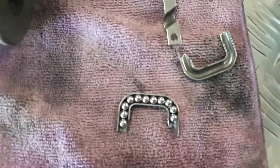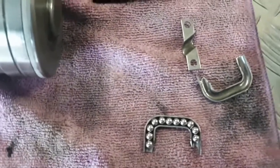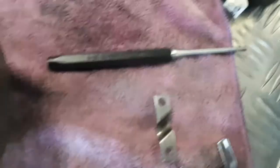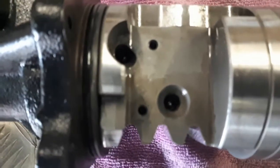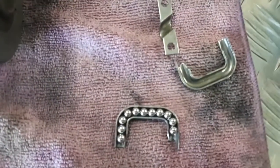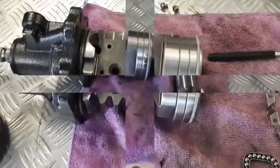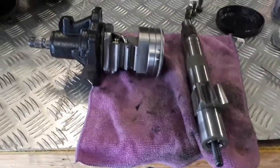So I've just put the ball bearings into the little carrier. There's roughly 11, so that's how many I had left over. I just used that little punch there, punched them in there, and they start coming out. You can just see the other ones coming out the other end. So what we'll do, we'll put a bit of moly grease on that, smother those, that'll hold it all together, stick it on, a couple of screws, and she's ready to go back together.